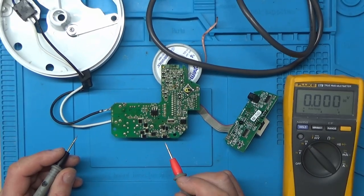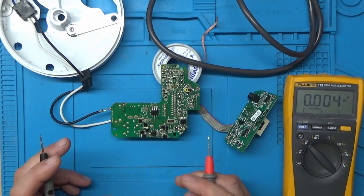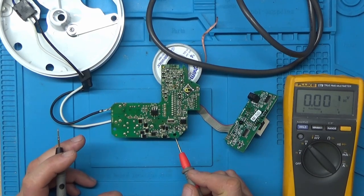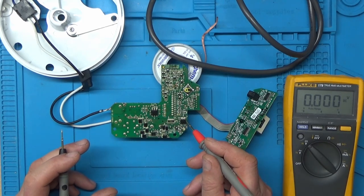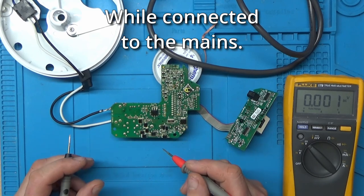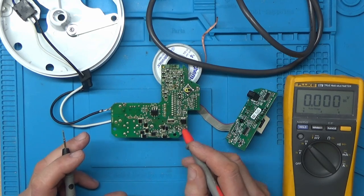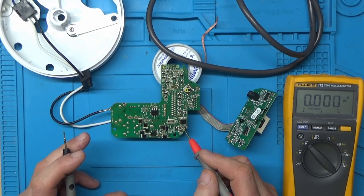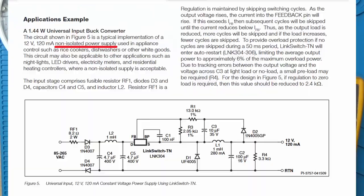So I was a little bit concerned when I saw a fellow repairer looking at a Dyson fan. He hooked his bench power supply up to the power supply here, to the ground, to inject some voltage, and that looks a bit risky to me, because some of these power supplies aren't isolated from the mains, and this one isn't. I'll just plug it back in a second and show you exactly what I mean.